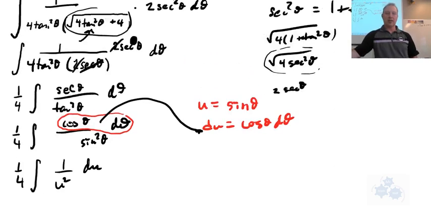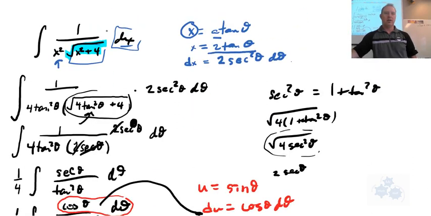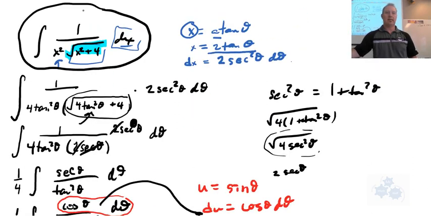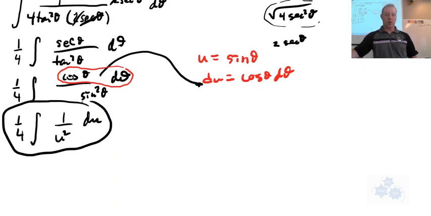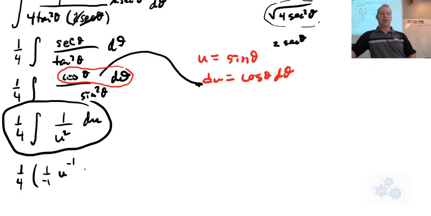So again, the strength of trig substitution is going from this nastiness over here, right? Doing a couple rounds of substitution to get to this right here, which is totally doable. Okay, so that's u to the negative 2. So let's do 1/4 times, so we have u to the negative 2, we add 1, so that's going to be u to the negative 1, and we're going to divide by that, so that's 1 over negative 1, and then plus c. Okay, so that's going to be negative 1 over u.